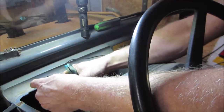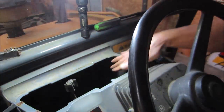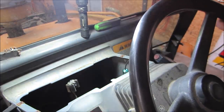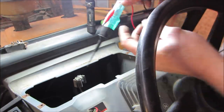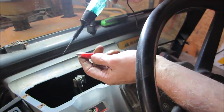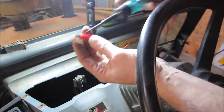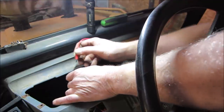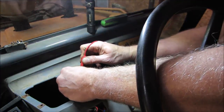I wonder if we could take a jumper wire. We'll just backfeed it for now, see what comes alive. Live a little, right? It's gotta have a fuse somewhere or lost power somewhere. Okay, so this wire right here, test light's ground. Test light sucks, so you can barely see it. You can see it powering up. So this is hot. Let's quickly backfeed that. See if anything smokes. So I would say it's this one.